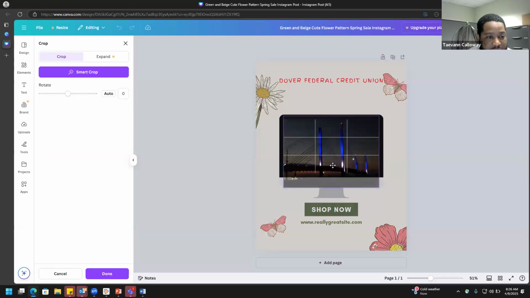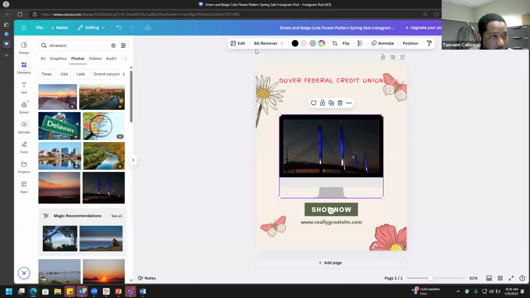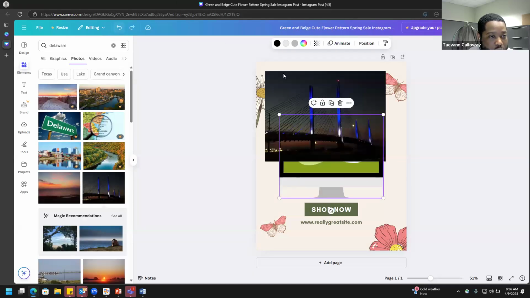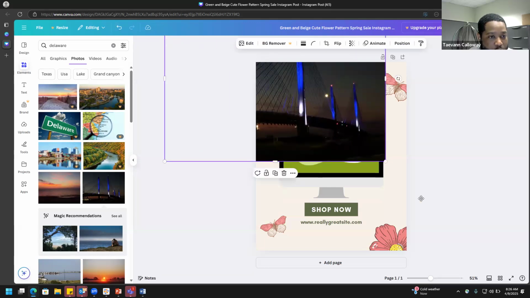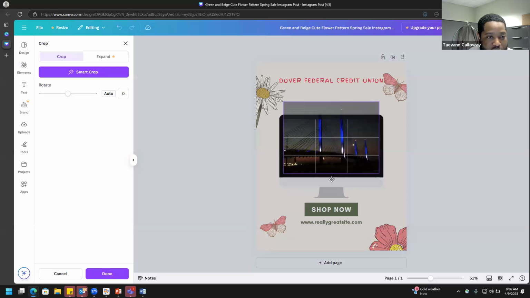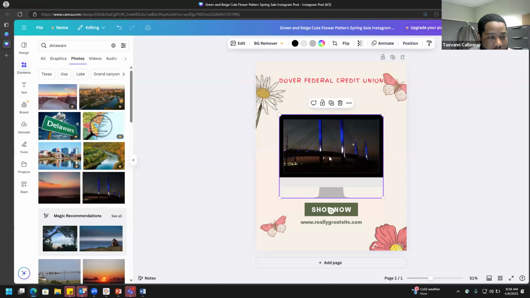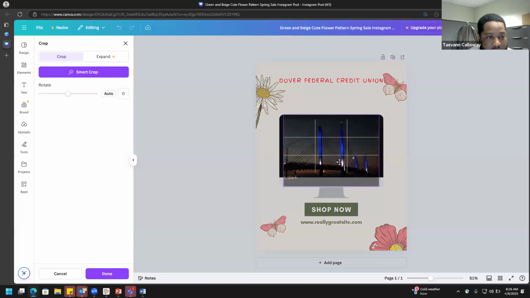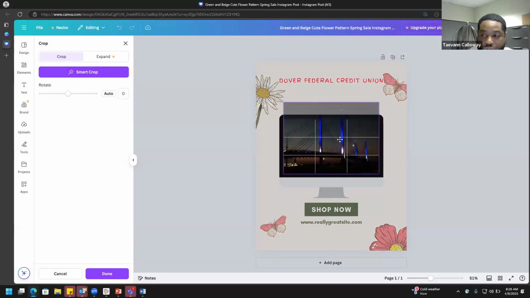Now if your photo's too big, I'm going to take it out here to show you. If the photo's huge, right, and you have certain parts of it that you want to show, double clicking that allows you to move it around. If I want the bottom of it to show, I can double click. I'll do that again, just simply double click. And now I can move this up and down to show exactly what I want in this frame. So it makes it a very, very easy way for you to add some different elements to your designs.